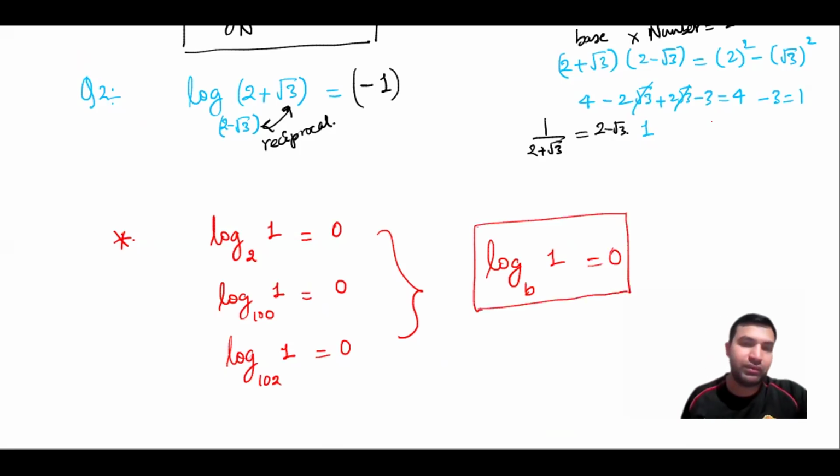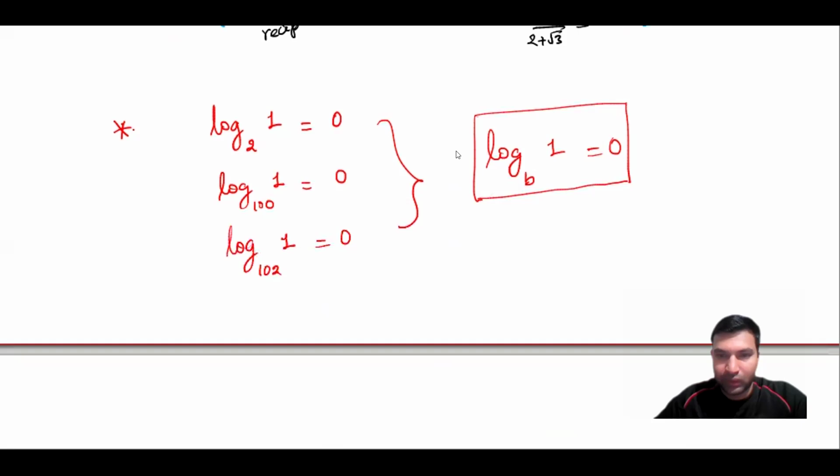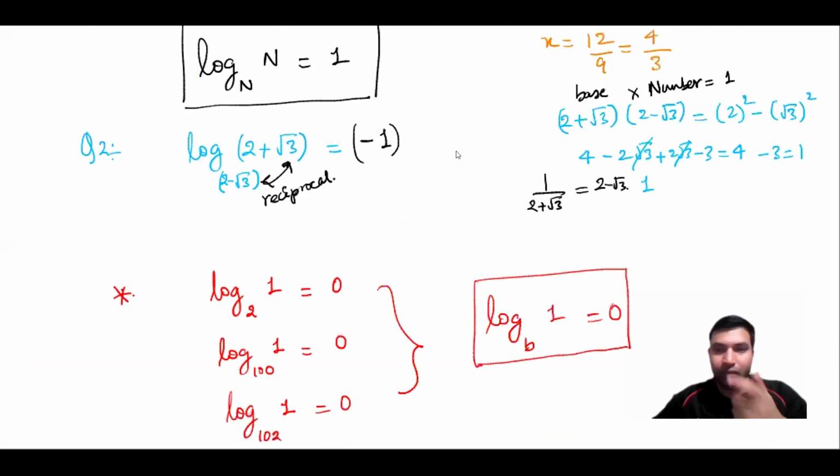Okay, so far we have seen that the number should always be greater than 0. The base should always be greater than 0. Log 1 to any base is 0. And we have seen if any number and the base multiplied together give you 1, that means they are reciprocal of each other, and the answer will always be minus 1. And when the base and the number are the same, we eventually get 1. All right. So I hope you understood the basics of log and how it converts.